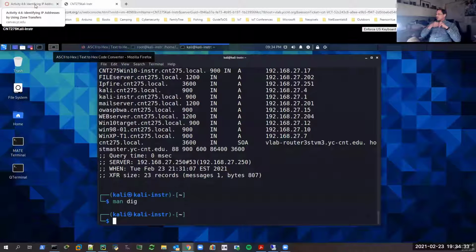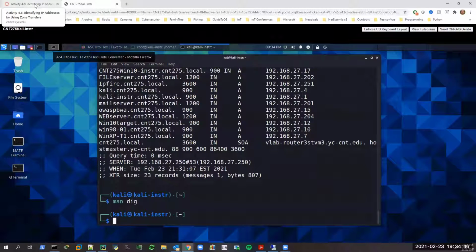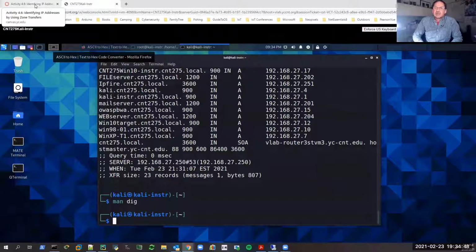So the goal with one of our activities is going to be to start off with some really simple, basic Metasploit stuff first, because it's a monster and it's complex. I don't want to say complicated, but it's complex. But anyway, the goal with that XP machine that you see there is that we're going to get command line access to it and be able to take over the machine if we want.